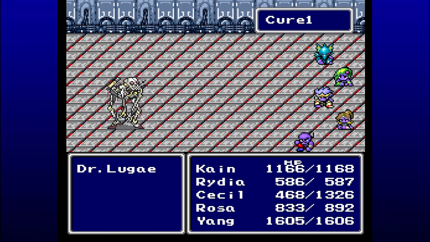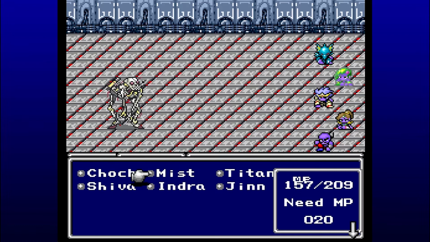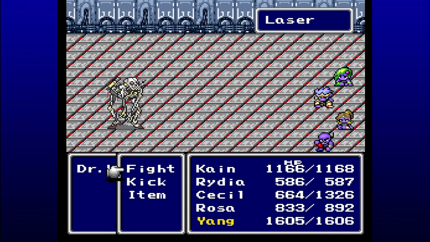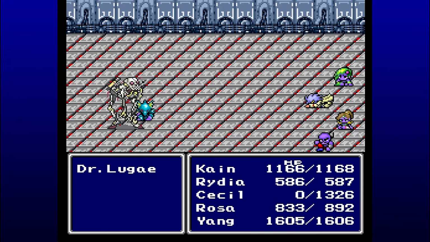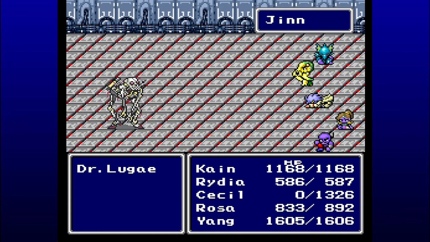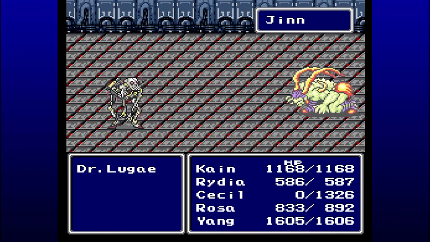Ow, we are all poisoned. Well, if he's poisoning us, I shouldn't use virus on him, but I will use... what uses the most? Titan uses the most? I'm gonna use Jinn. We'll see how that does. Why don't you heal yourself of your poison, Rosa, just to be safe. Doing a laser attack. Oh my, that really hurt Cecil. Okay. Doing gas. We're gonna bring Cecil back with Rosa as soon as we can. Jinn, come through. What can you do for us?